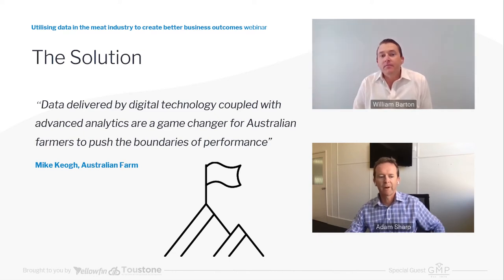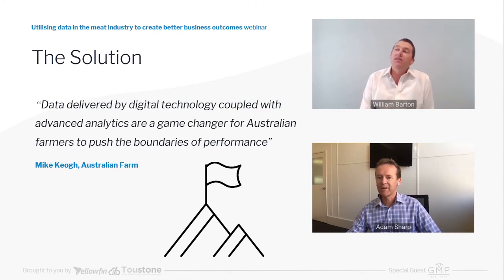It's a fascinating observation, Will, that we often see with other clients as well, that the visibility of the accuracy of information drives a behaviour to make sure that it's accurate in the first place. And all of the efficiencies that aren't necessarily obvious but flow from that are quite substantial. So, fabulous insights.